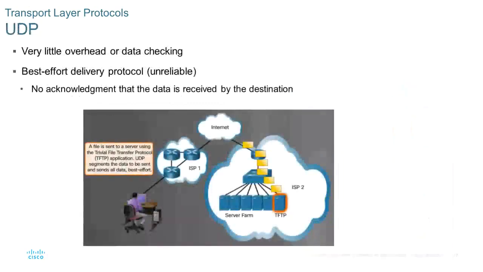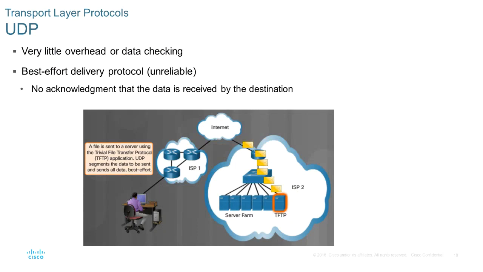On the other side of the coin, you have UDP, which is the little bratty brother. It really doesn't care whether it gets to the other end or not. It's just like snail mail. You just throw it in the letterbox and who cares? Wipes their hands of it. "I've done my bit. I put it on the cable. Next." Okay, that's best effort delivery. It doesn't check with the destination to make sure it gets there. It just sends the information on its way.